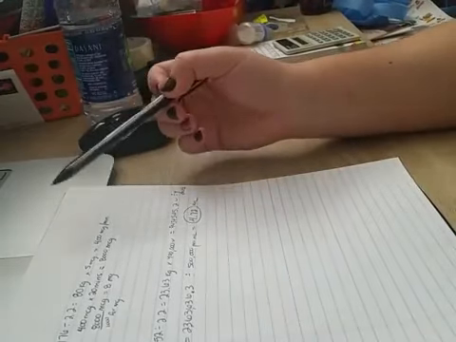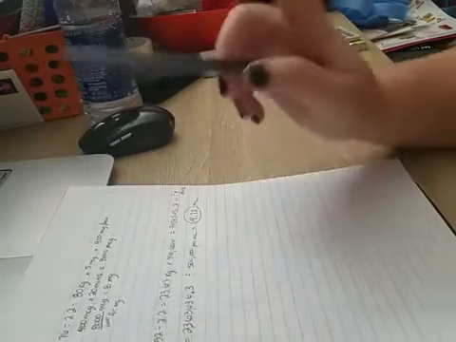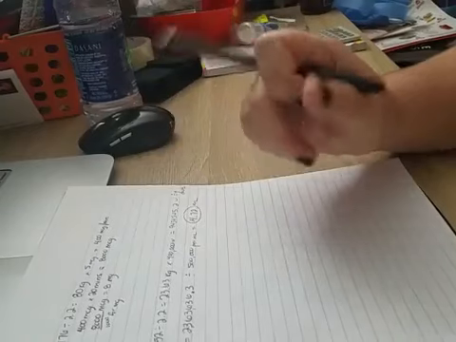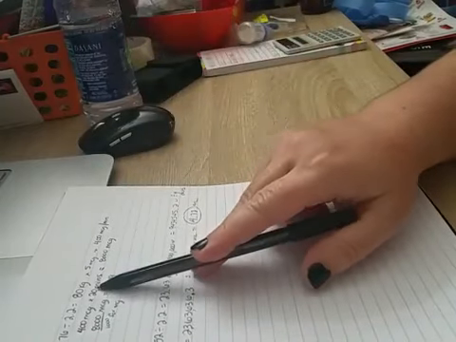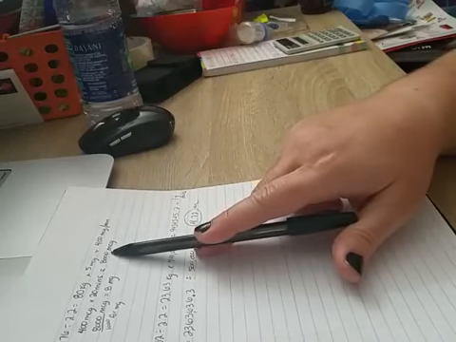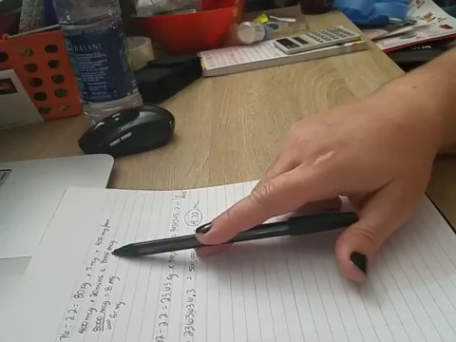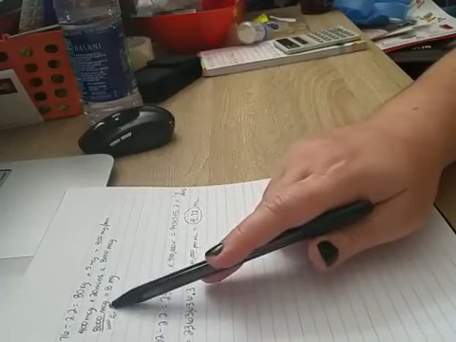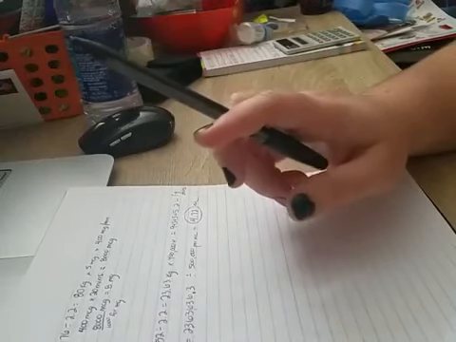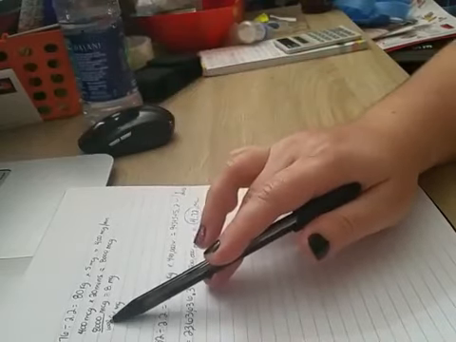Okay, now what I did was I took the 400 micrograms that you need per minute, and it's asking how much the patient will receive in 20 minutes. So I took 400 micrograms and multiplied it by the 20 minutes in order to get 8,000 micrograms. Okay? Now, it's asking how many milligrams the patient will receive. So now I need to convert my micrograms to milligrams, which means I need to divide by 1,000, because 1 milligram is 1,000 micrograms. So that's why I'm dividing by 1,000.